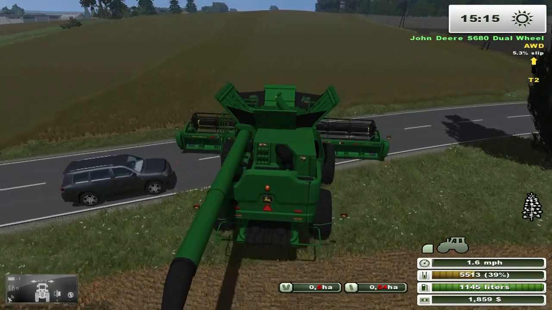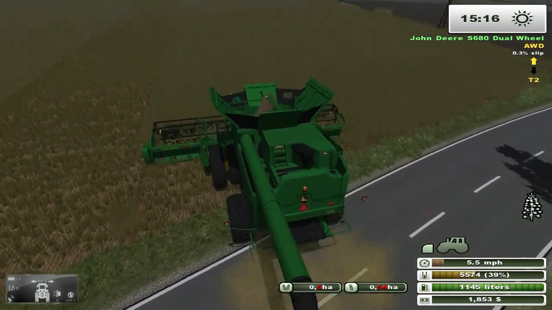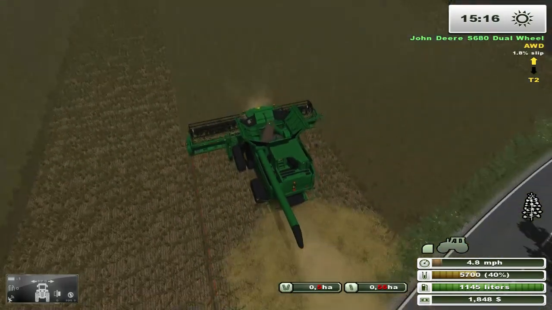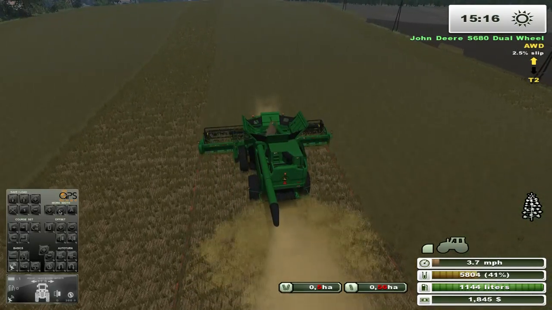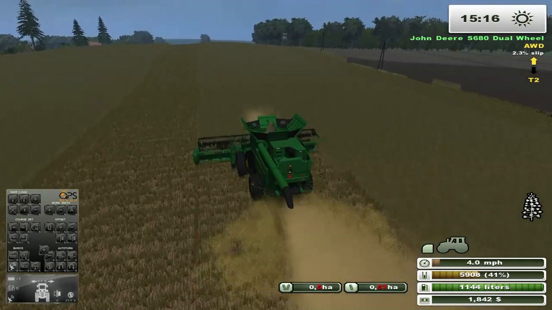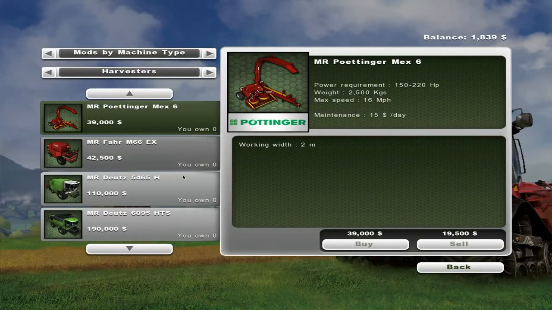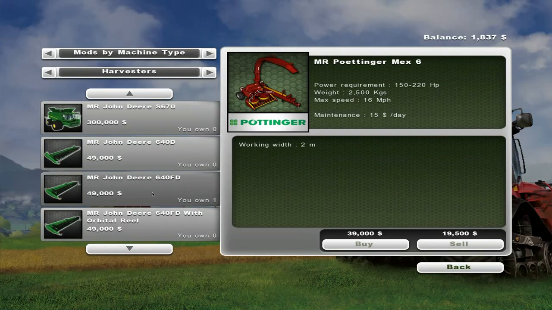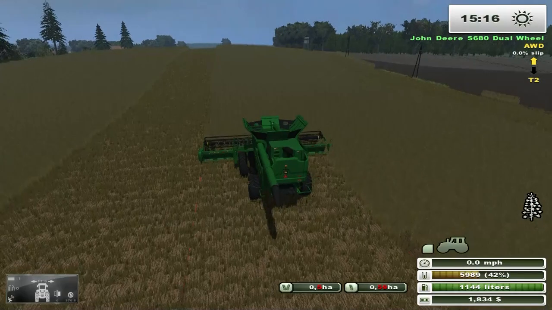Well, we are going to get a little bit stuck here, though, aren't we? Okay. Looks like I need to bump that width down just a tad. Eleven and a half, sure, why not? And just out of curiosity, I want to look a minute, because I'm pretty sure it said 12.2, I thought. Oh, which one? I got the 640 FD. Yeah, 12.2. Okay, I was not imagining things. It is 12.2.